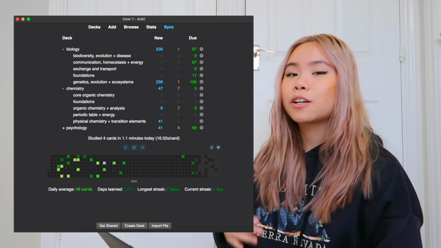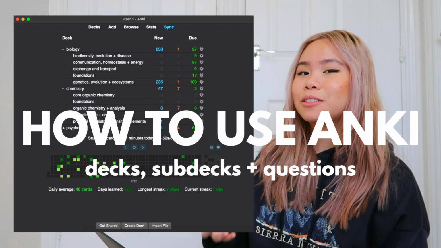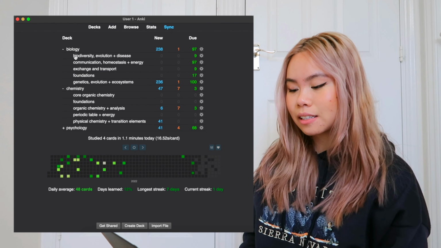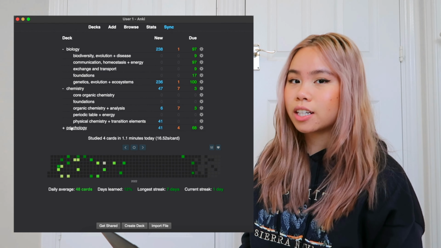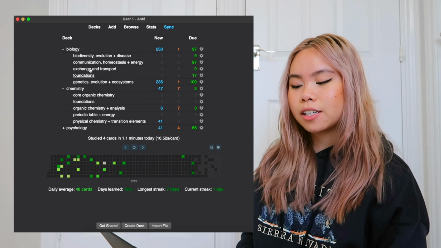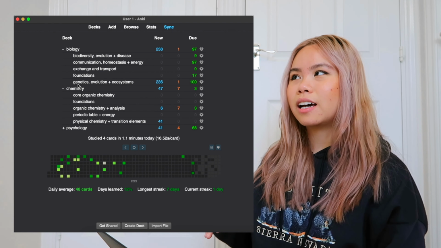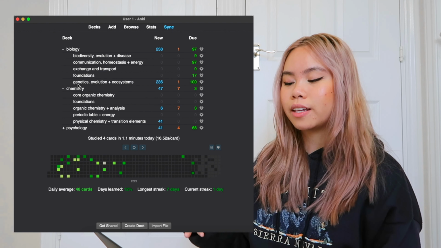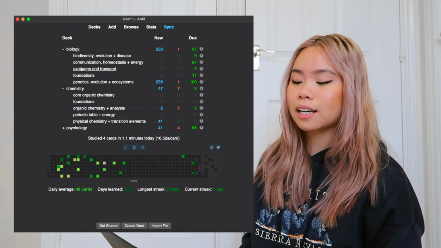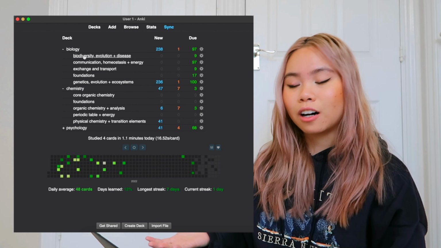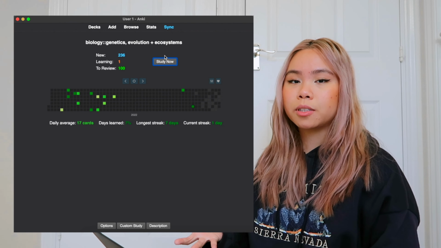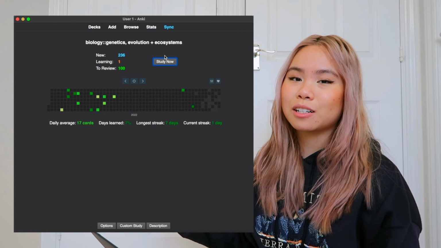So the first thing that we're going to learn is how to make decks and subdecks. So here are my 3 decks: biology, chemistry and psychology, which were the subjects that I did. Decks are kind of like folders. Every subdeck that you put inside it is like a bookmark or like a chapter within the folder. I made it so that I had 1 module per subdeck. Whenever I was struggling with a specific topic, I really struggled with genetics personally, I could just study that one chapter and I didn't have to study the entire specification.